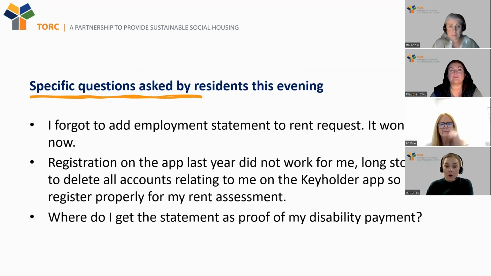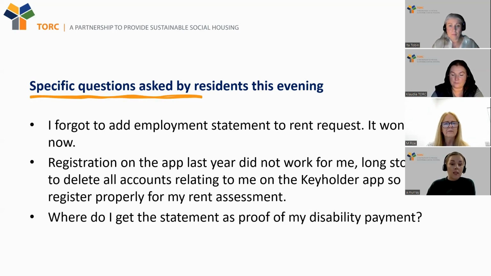I see just another question coming in there about maintenance payments. So if you state just maintenance on the form, if you have proof of maintenance payments, that's perfect. It can be a bank statement where they're making the payments weekly, or it can be a letter from the person making the payments to you. That's absolutely fine. You can just take a picture and upload it to the form as your proof.